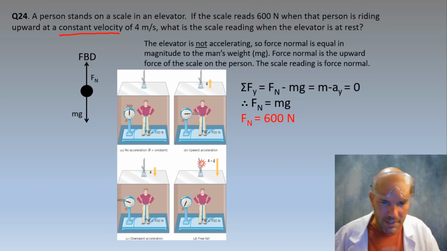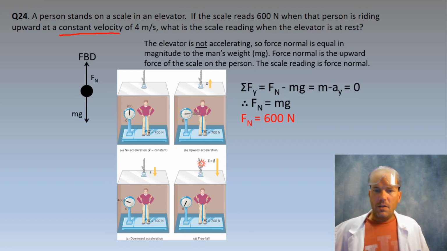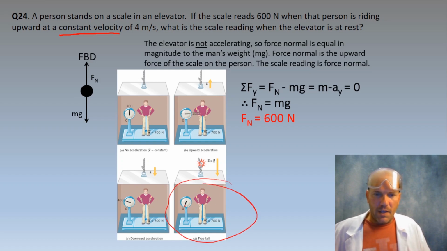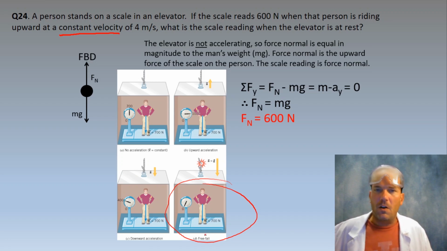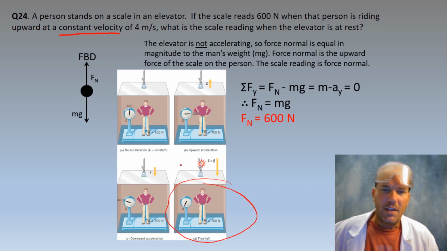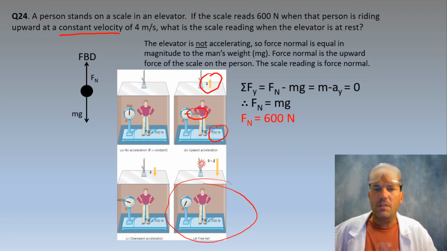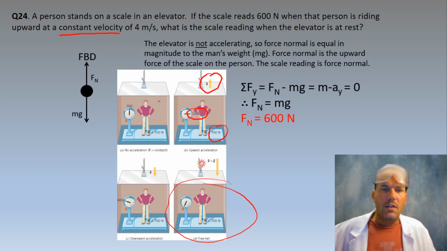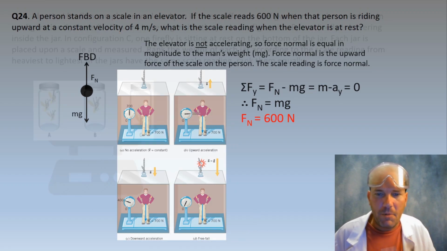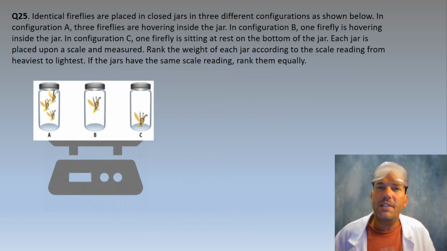Those values are identical. And here, I went over this on the last question, where we had the scale. It says 0. Why? Because this scenario is showing free fall. And you can see anytime we have the acceleration vector going upward, what do you notice about it? Well, the scale, the apparent weight or force normal is 1,000 versus 700. So anyways, take a moment and look at that. Pause the video. I'm going to be moving on here to question 25.